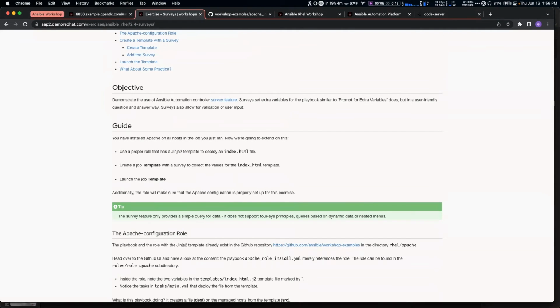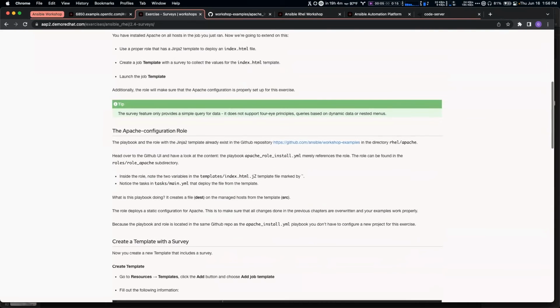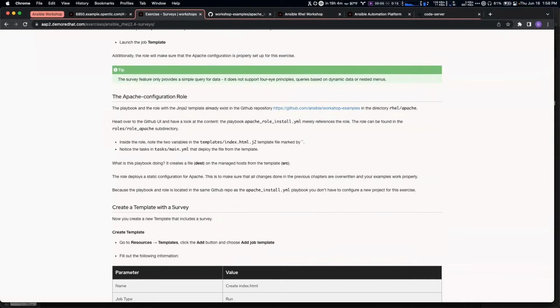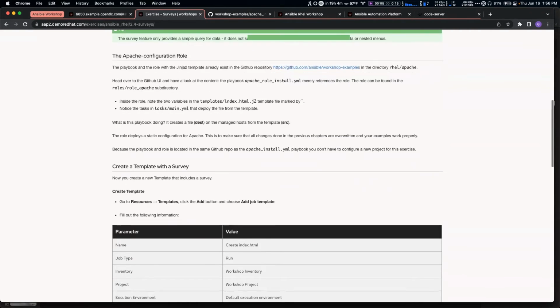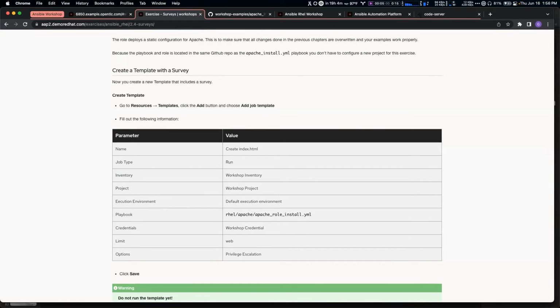Oh, yes, we're going to play around with some templates. We're going to play around with a Jinja2 template. I don't think we're actually going to touch the templates again. We're not actually doing stuff with the YAML and templates today, but we are going to leverage them. So we're going to create a new job template.